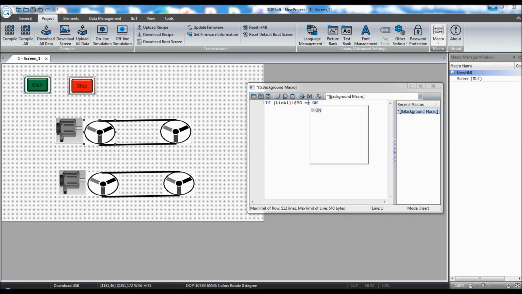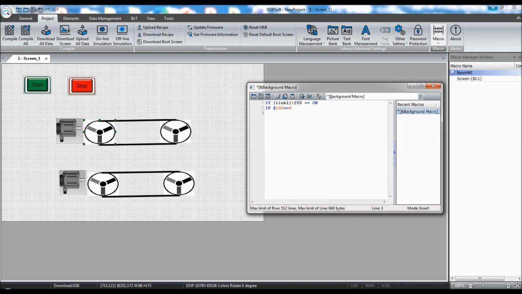So what is our requirement? When motor 1 is on, we want to see the animation like rotation. So for that, go to the next line, line number 2. That is, if, what is the address of the first wheel? That is $100. So if $100 is less than or equal to 6, it could be the starting position.